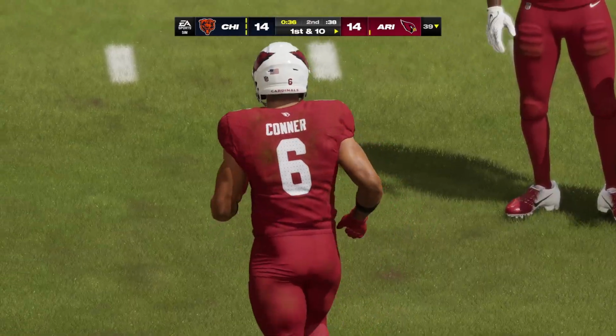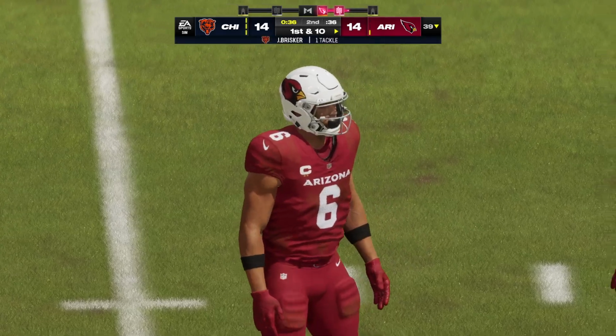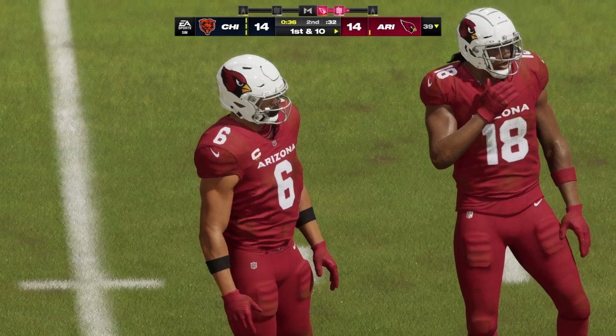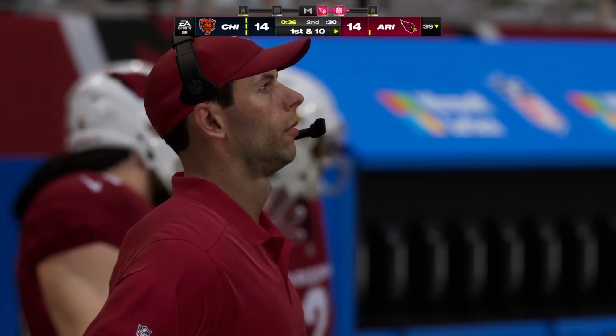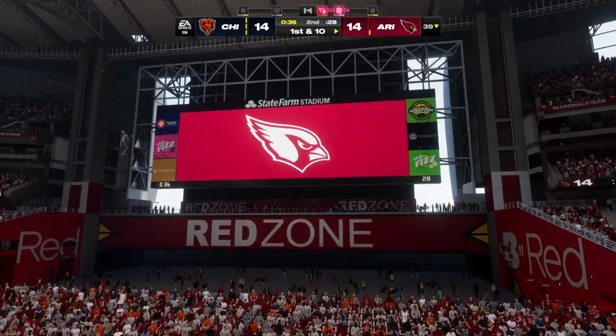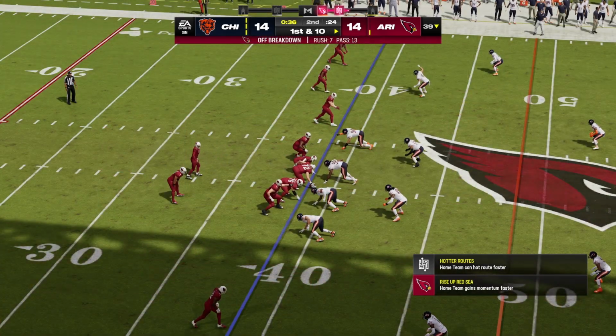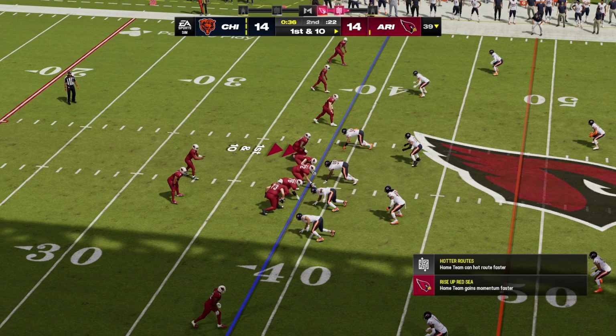One of my old teammates called me the other day when he was watching the game. He's like, man, trying to watch an NFL game and trying to account for their passing game? That's difficult. And just when you think you get everything covered, here comes a back out of the backfield. And in this case, he picks up a first down. So from the 39 now, they'll come up on a first and 10.